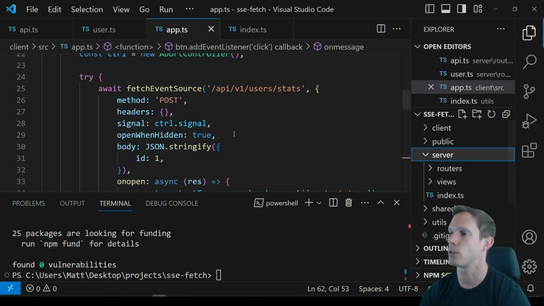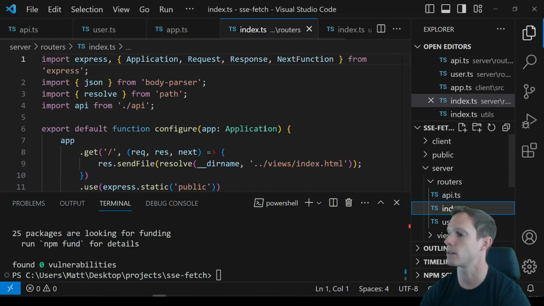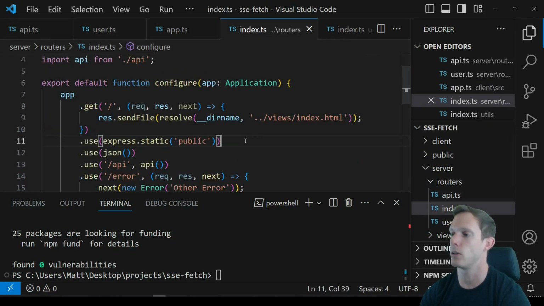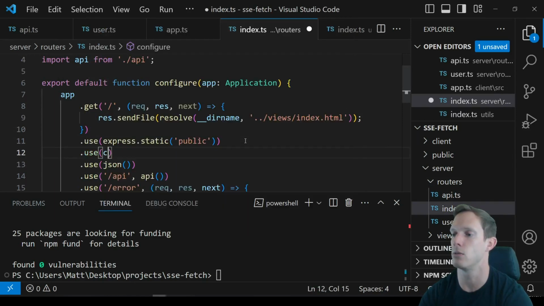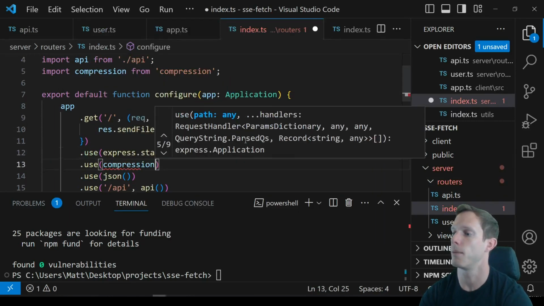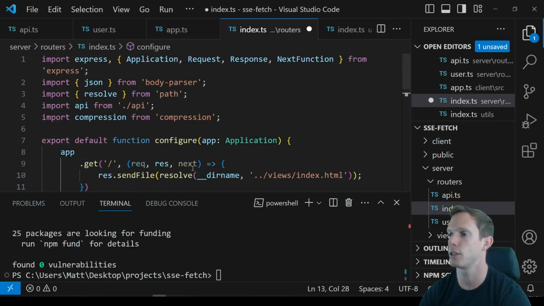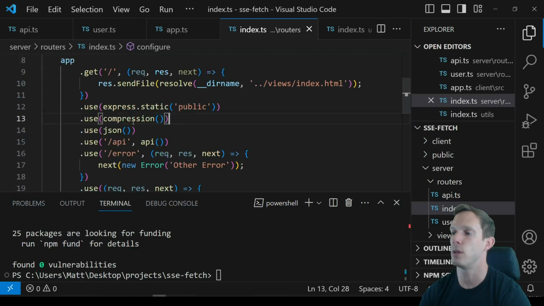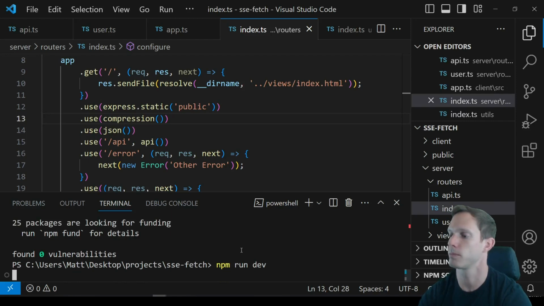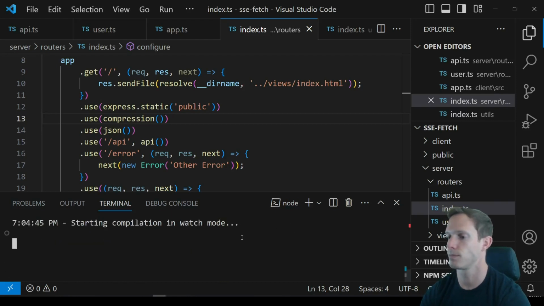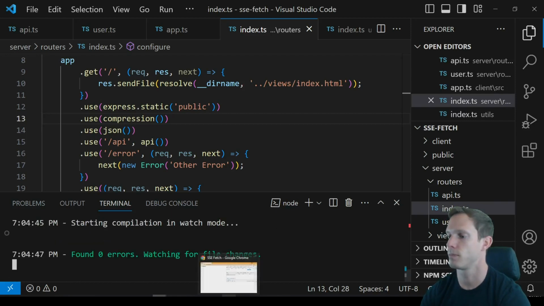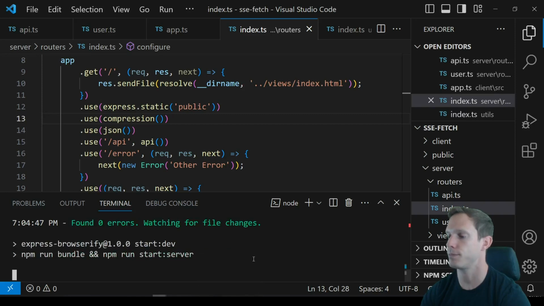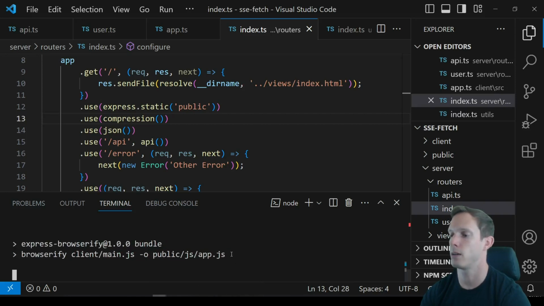Now, if we go back into our server, we can go into our routers index.ts, and typically, you know, somewhere around here, you might .use compression, right? Which would be a function, and it's just imported from the compression library. And if we do this, the problem is that if we run this now, give it a second to compile.